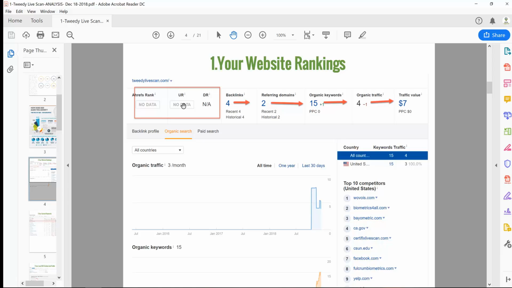So I'll show you what your competitors look like, but all of this has to do with the amount of backlinks that you're generating, and then the amount of domains that are generating, and then the amount of words, and that generates how much traffic you're getting. So I would go back and look at kind of how your credit rating is, right?